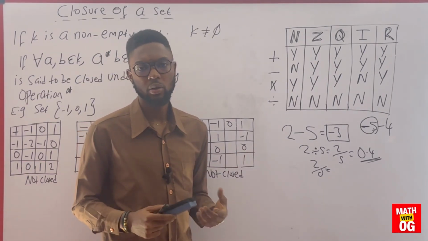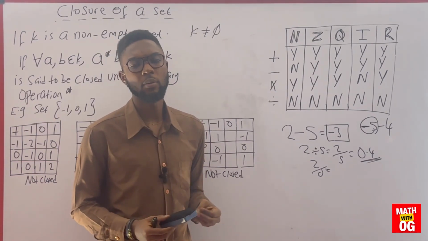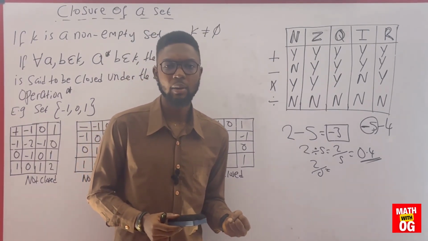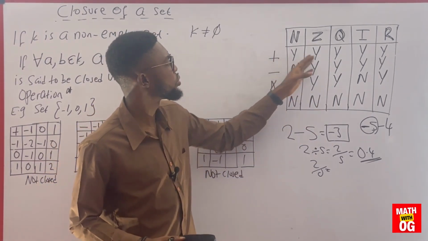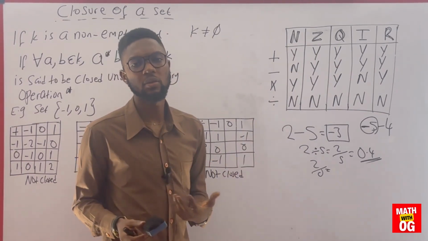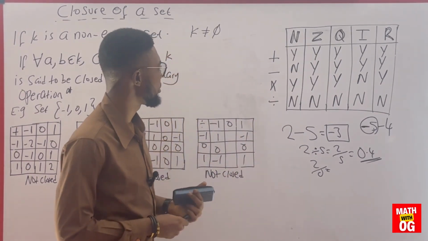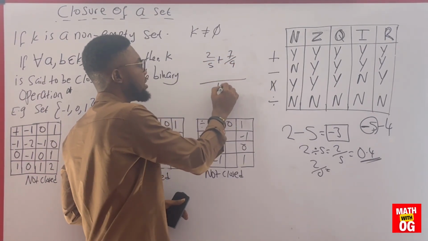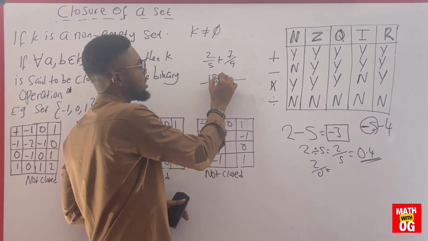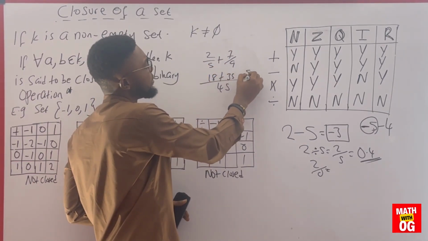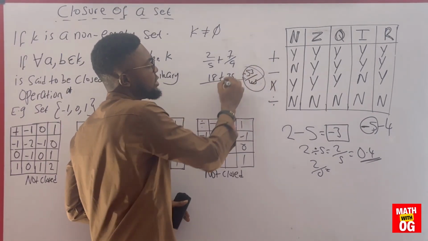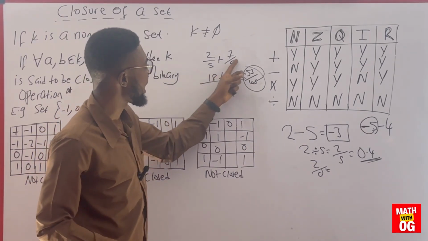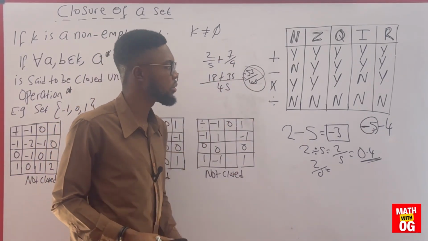Next are rational numbers. What are rational numbers? Numbers that can exist in the form of a over b, provided a and b are integers. So any two rational numbers, when you add them up, will definitely give you a rational number. Any two rational numbers, you can pick 2 over 5 multiplied by 7 over 9. This will definitely give you a rational number. This should be 18. This should be 35. So this should give you 53 over 45. This is also a rational number. So you can check if there's any error, but I know that when I add this up, it will also give me a fraction, which is also a rational number.